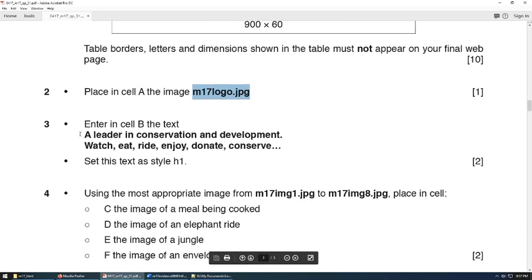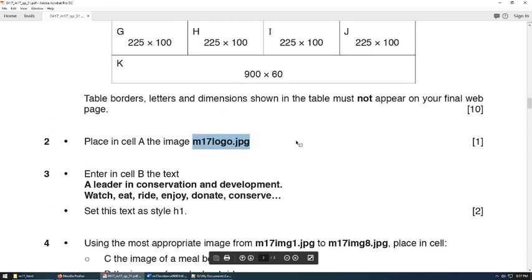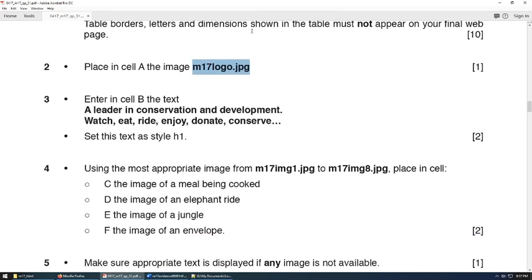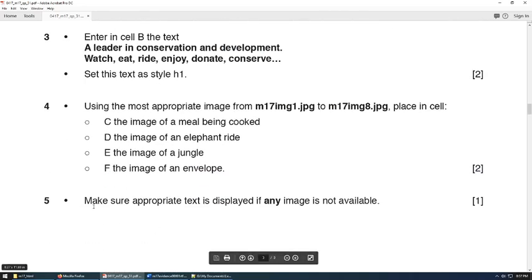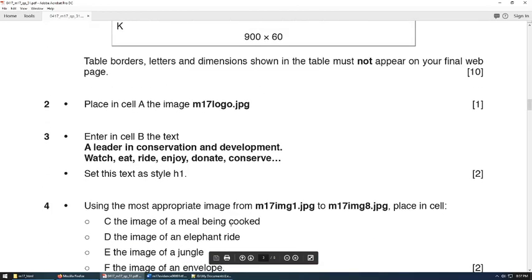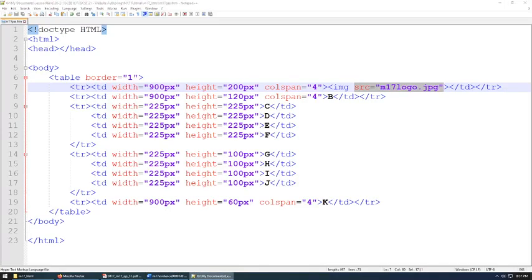Next up. And also, the more of these past papers that you actually do for practicing, you're going to know that if you're going to put a logo, you're probably going to put alt text in as well. I mean, if you're putting in pictures. And sure enough, make sure appropriate text is displayed, but that's task 5. Let's do this in order. So if you're actually taking this, you probably will do it all at once because you're right there anyway.